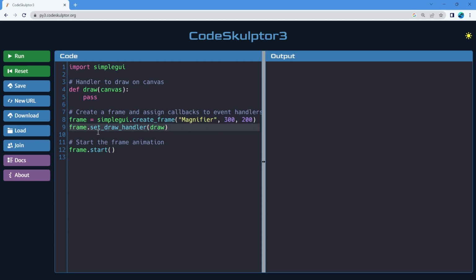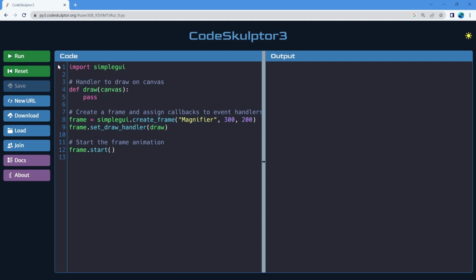We then take the frame and set the draw handler to the draw function. This is basically telling it, hey, whenever the screen's ready to redraw, use this function. So these two names have to match up. Whatever we call it, we call it draw canvas or something like that, but those two names have to match up. And we then start the frame. And just a reminder, we'll be using something called event-driven programming. So our functions will be triggered by certain events, such as a mouse click or a mouse drag in this project.